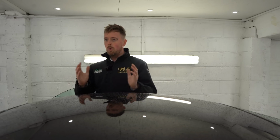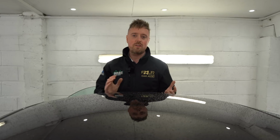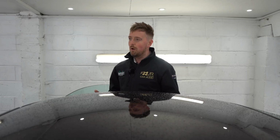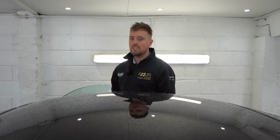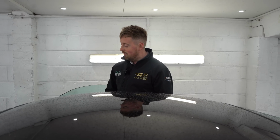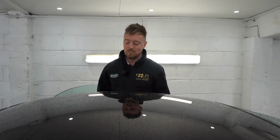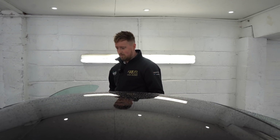I mentioned earlier in the video we weren't sure about whether we were going to retain the factory subwoofer, because we wanted to try it. You never know, a little subwoofer might just help with the bottom end. It did work okay, but it did not keep up with the 9-inch woofers in the door. There is no need to retain the factory subwoofer in this, so we've disconnected that. These 9s play comfortably all the way down to sub 30 hertz, so it's like having a pair of subwoofers in the car. But yeah, it sounds absolutely incredible.